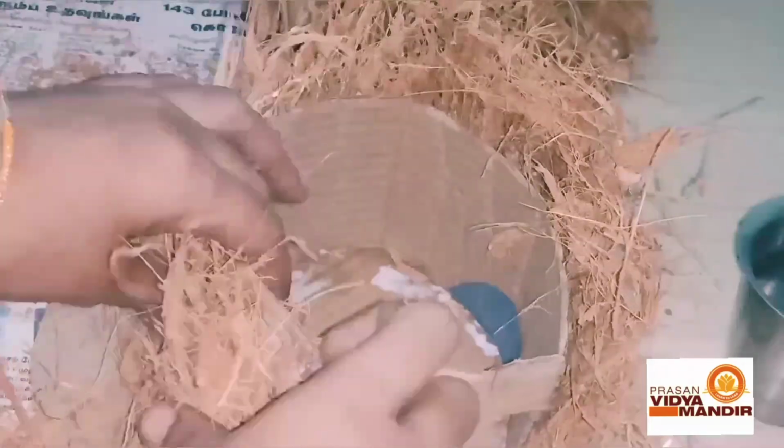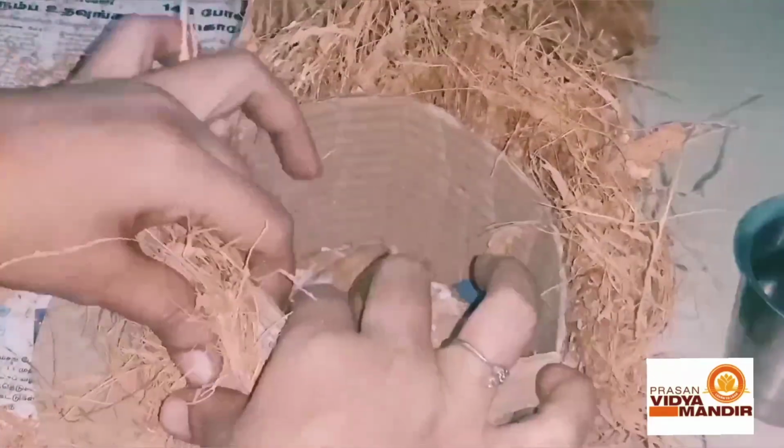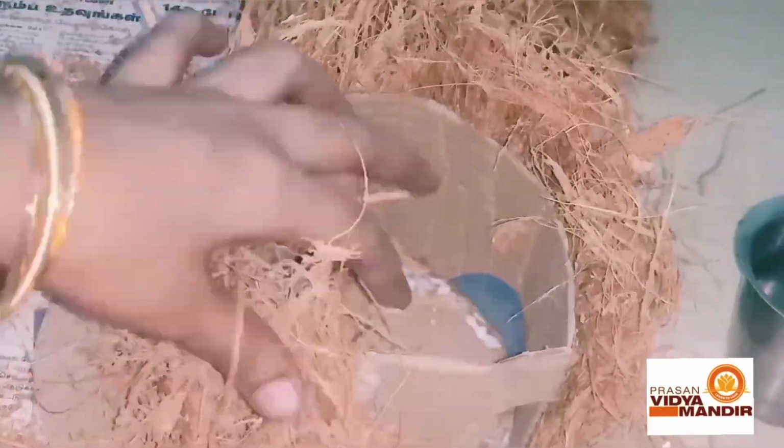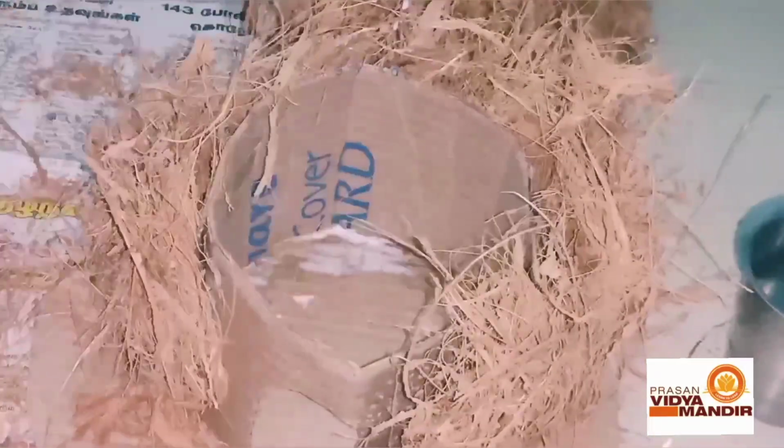The centerpiece may become loose while pasting. Once pasting is over, we will tighten the shape by using thread, children, so you don't worry. I think this work is almost over.